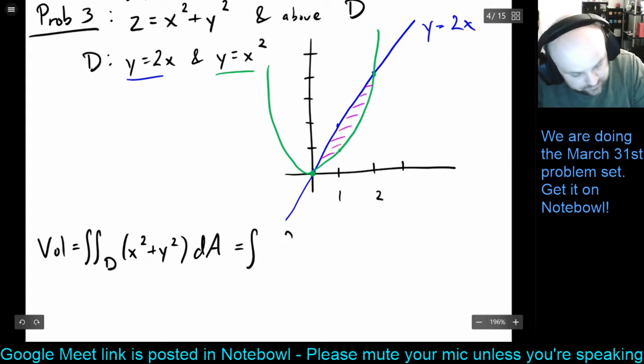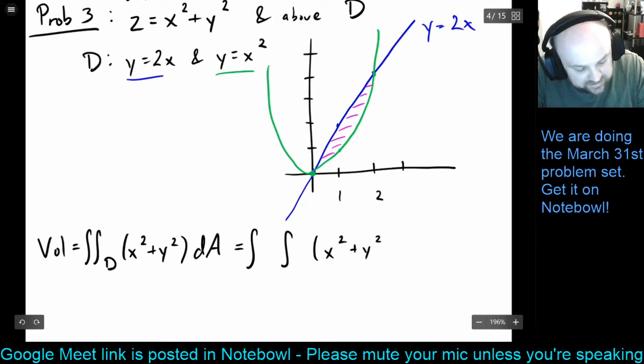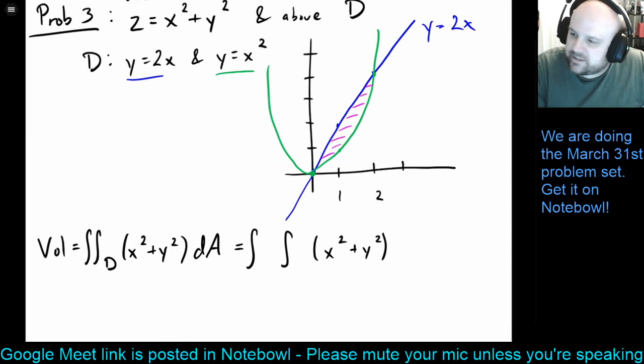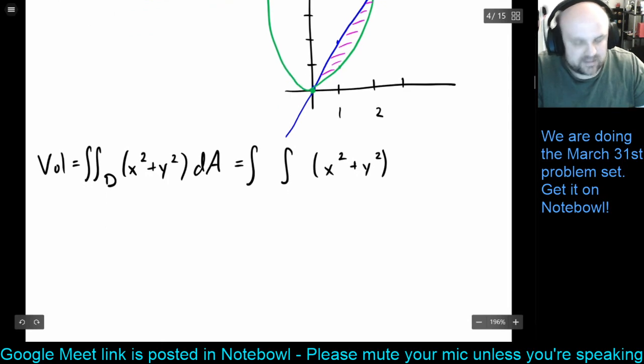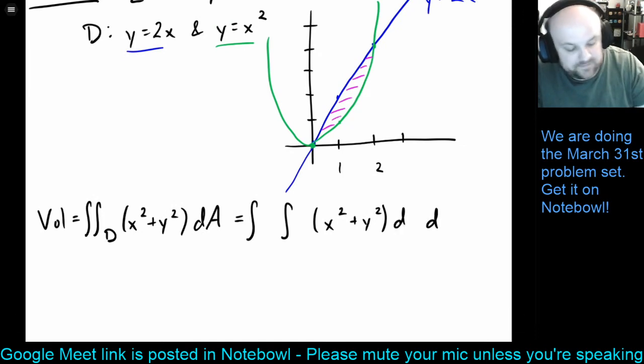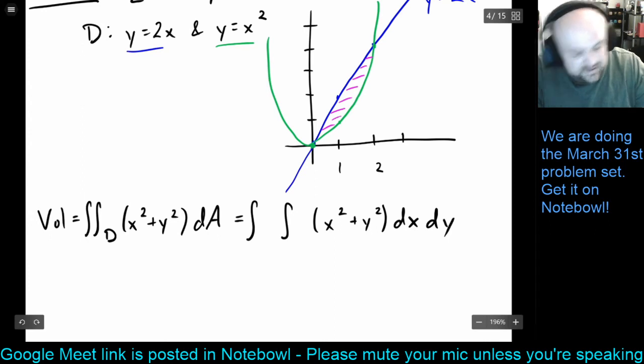So let's set up our integral. In the interest of actually getting through, I really want to at least do problem 6 here. So let's just set up this integral and skip computing it, because again, setting it up is the really important part here. We need to decide on an order of integration. We decided we're going to do left to right this time, so x first, then y.